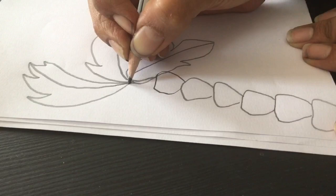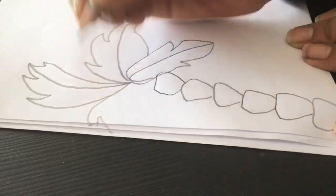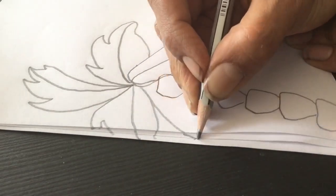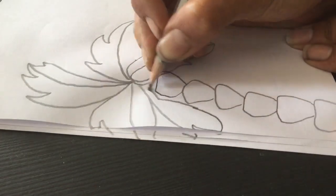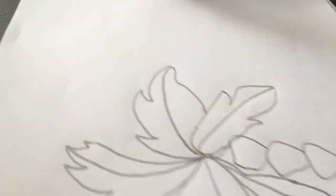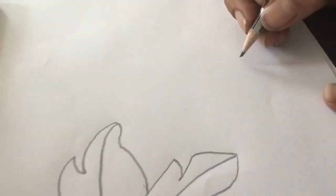And what are we making here? Do you recognize this tree? It is a palm tree, which is very typical in tropical areas. So there we have our palm tree, and it doesn't have to be perfect. There's no such thing.